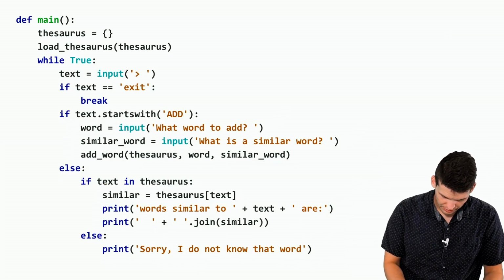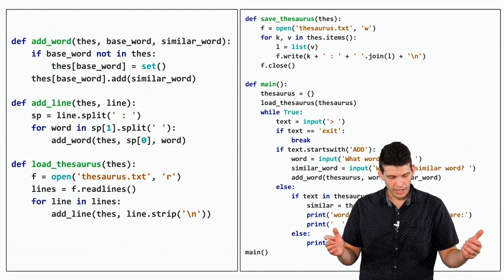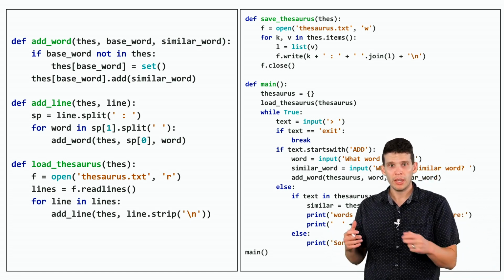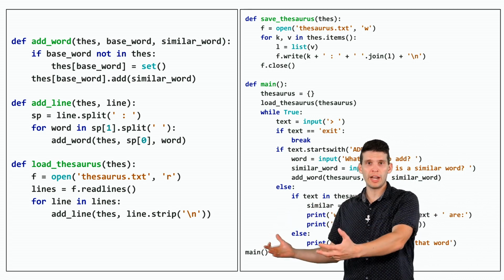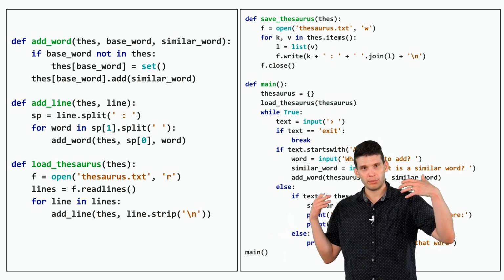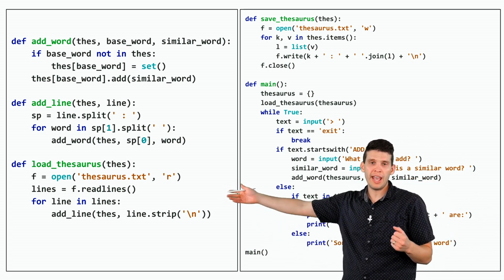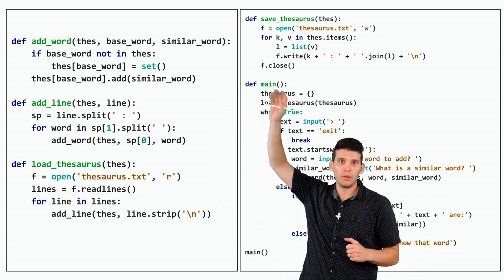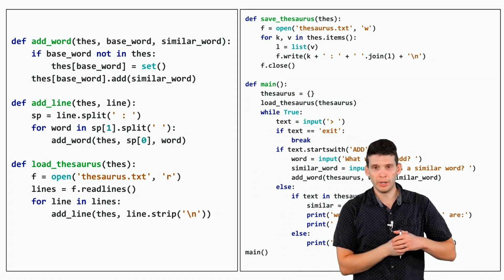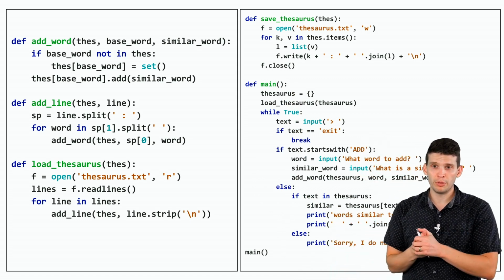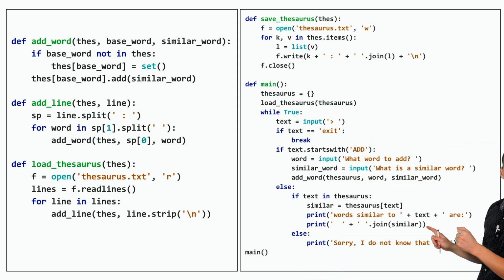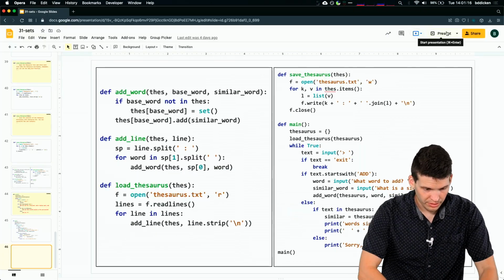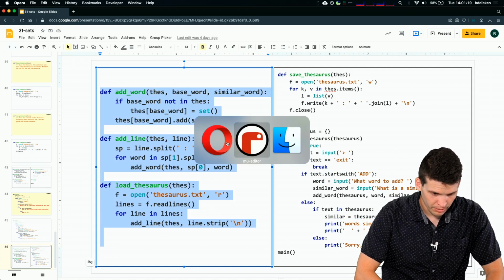So let's see. There we go. We have an essentially completed implementation of this program. Now, one thing you probably should do, if you were actually going to work on this as a program on your own, you should definitely add comments to all the functions other than main, right? So you'd want to add a comment for save and load and add word. But at least this should be functional. We just have to check and see if that line is going to work out or not. So let's go test it before we finish the video.